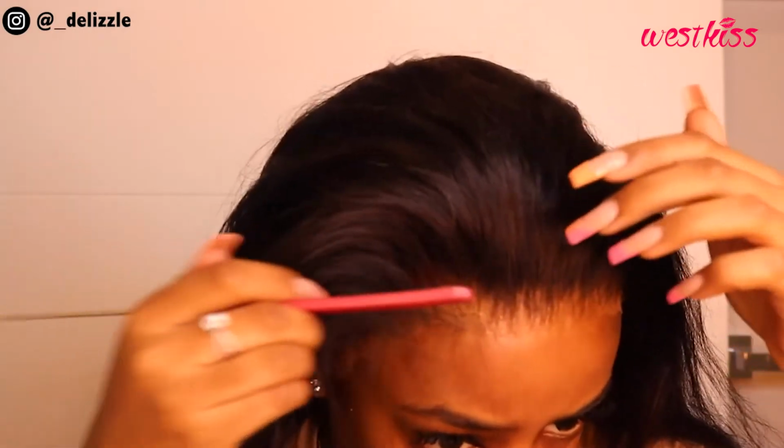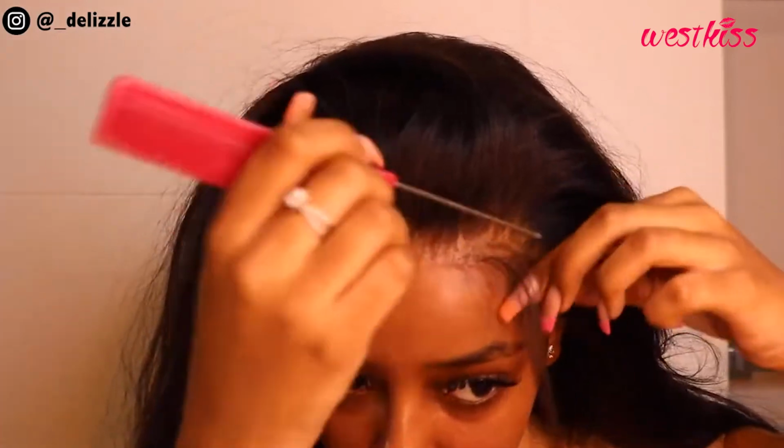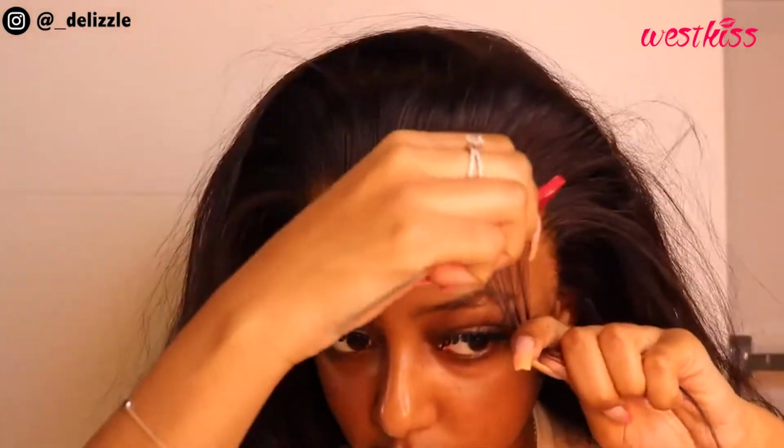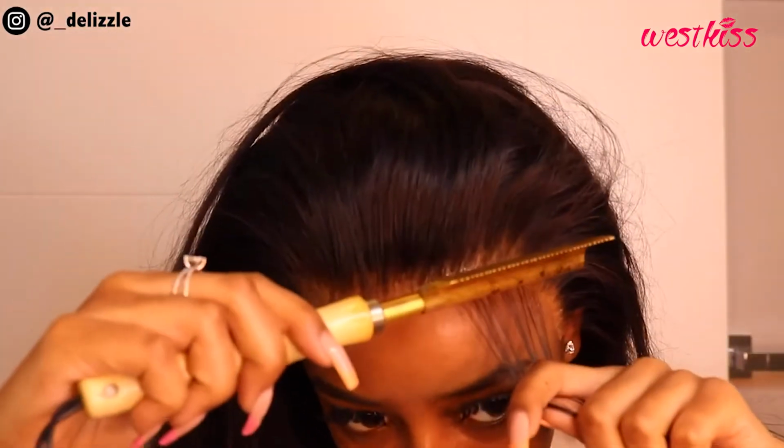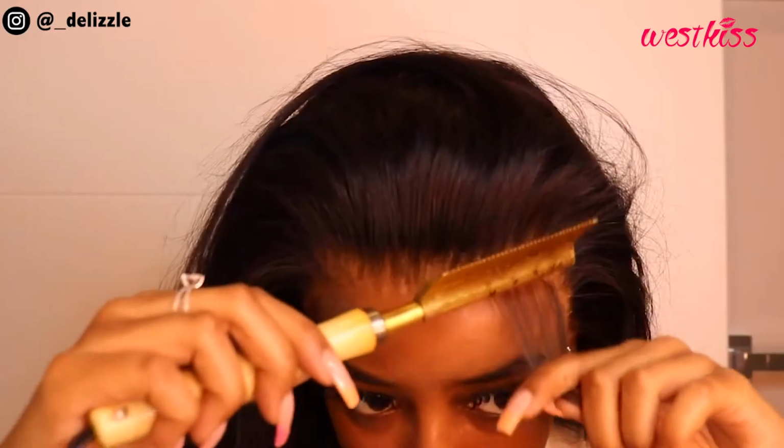So I'm just going to find that, and you want to go diagonal. That's how I do it. You don't have to do it like that, but I'm just going to use my hot comb to push it this way. Do not touch your skin. I'm just touching the roots. Now the same thing on this side.